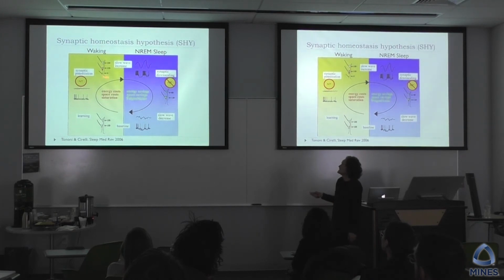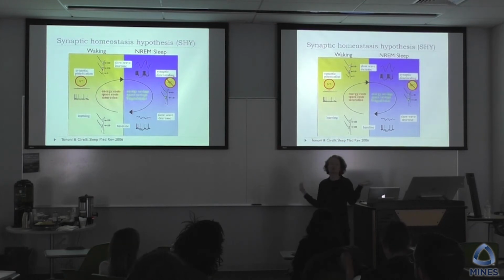So this state of high potentiation is not sustainable for a healthy brain network. So the idea is that during sleep, there must be some renormalization, or there should be, put it that way. There should be some renormalization of synaptic strengths where synapses get weak again, so that during sleep some of the synapses weaken, so that by the time we're after sleep and we're ready to wake up again and learn, there's room in our brain to learn.